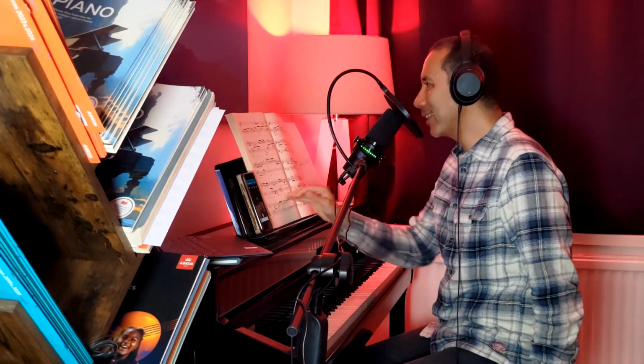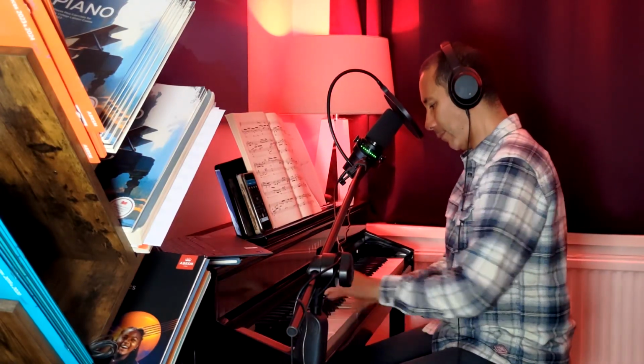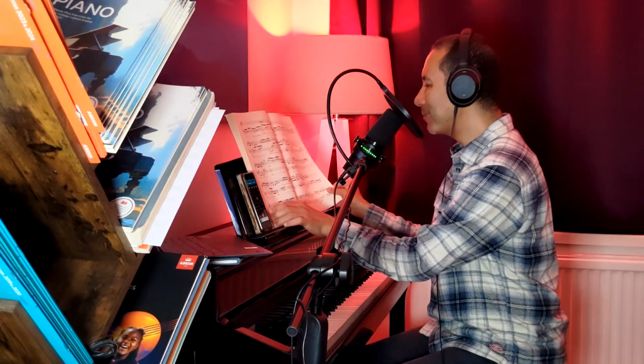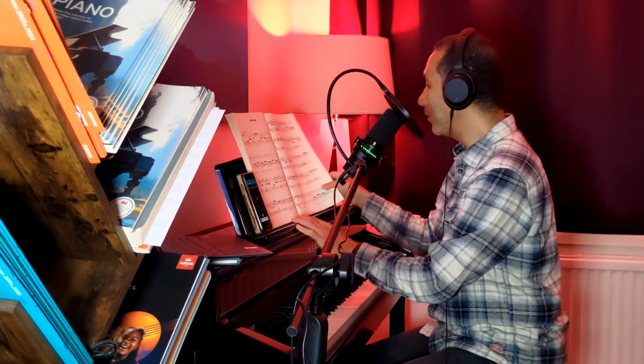For those of you who drive, this is like just finding the biting point of the clutch. Just the tiniest bit of pedal. That's what I recommend for this. Maybe have a bit more pedal here. But if I was to record it again, I would actually use less pedal. I think the pedal sort of gets rid of some of this hoe-down feeling to it.